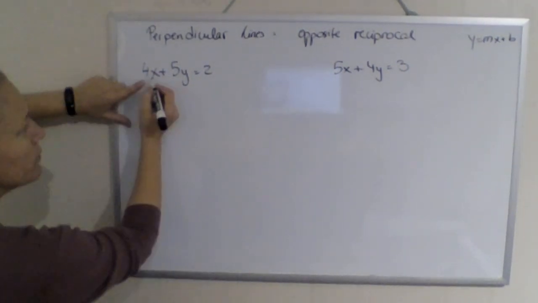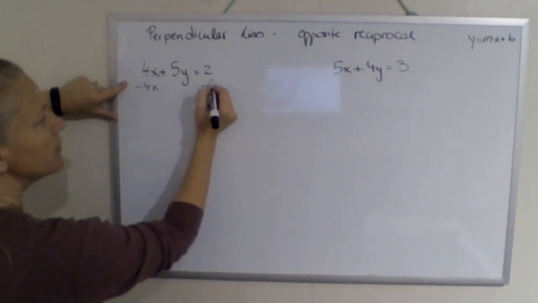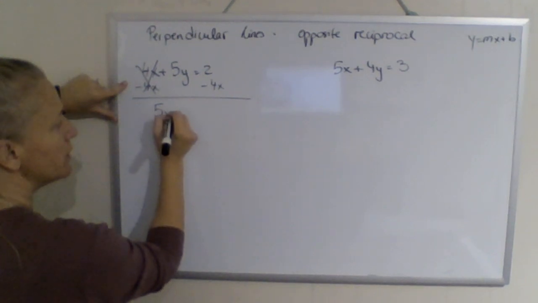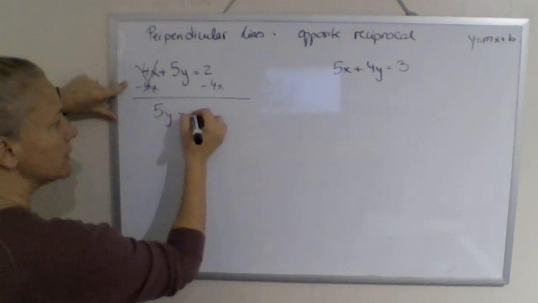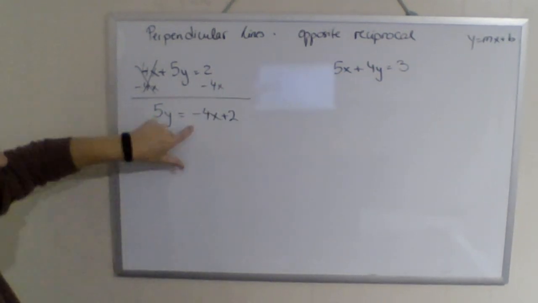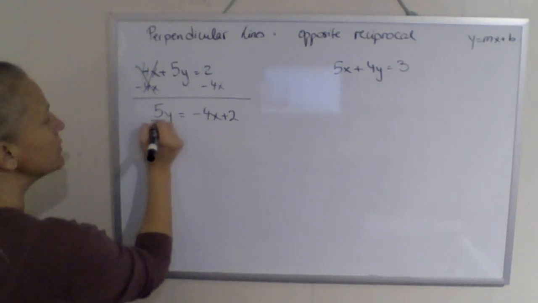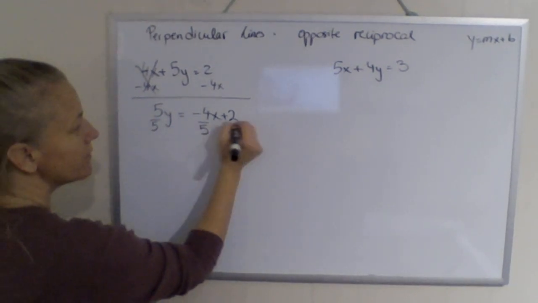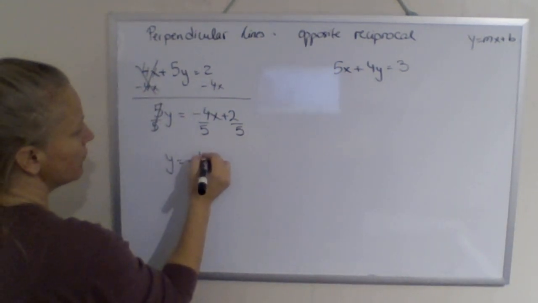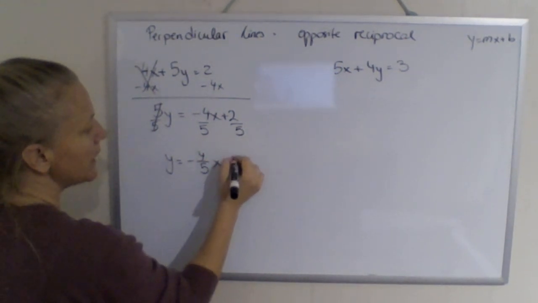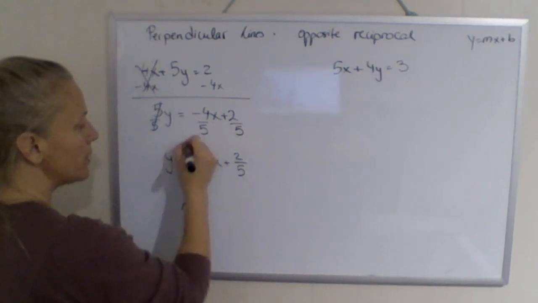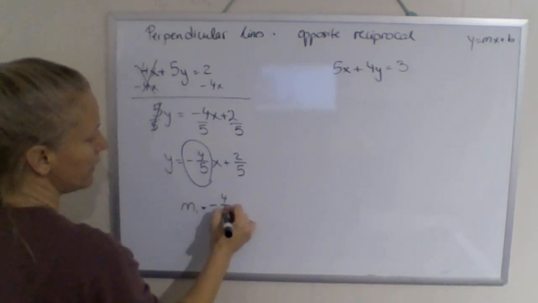You need to get to this form. So my first move is to get rid of this 4x. I'm going to move it on the other side. And if you did not do math with me, you didn't hear me say this, but if you did, you will remember. X comes first, so this is negative 4x plus 2. Don't put that on the back. This is your first term, that negative 4. And then all I have to do is divide by 5. So just go ahead and divide the 5 individually everywhere. You end up with y equals negative 4 over 5x plus 2 over 5, which means the slope of this line is the number in front of x, negative 4 over 5.